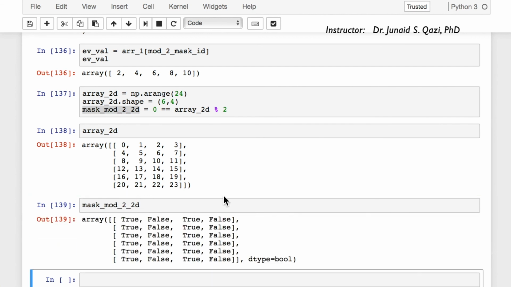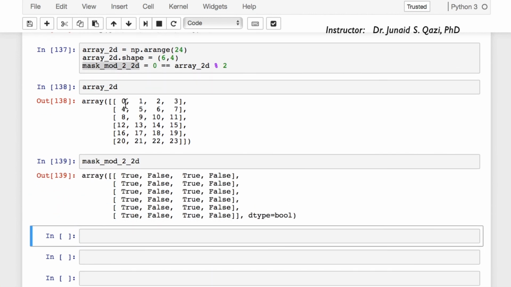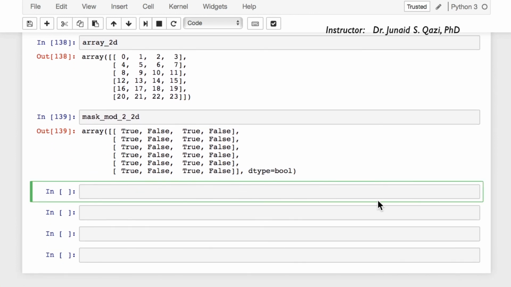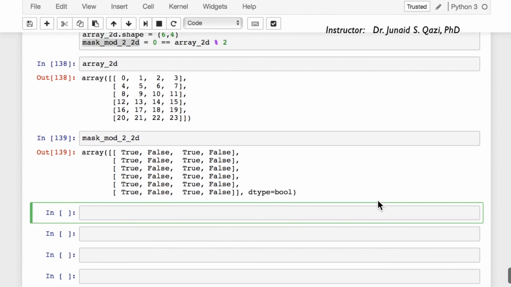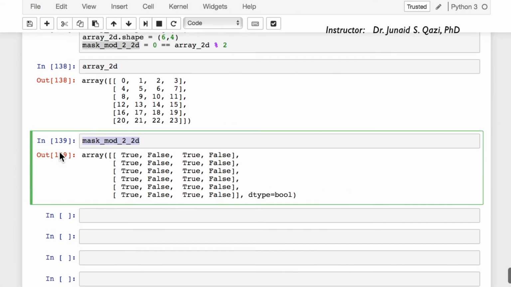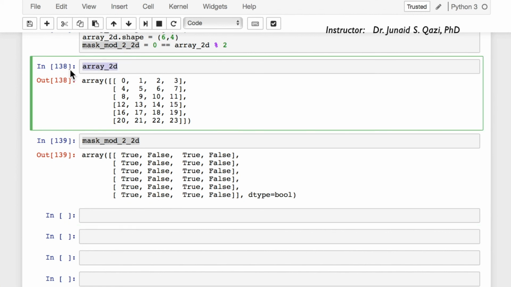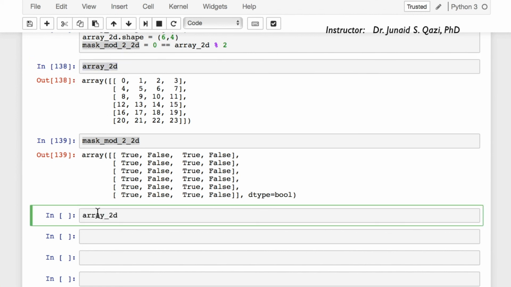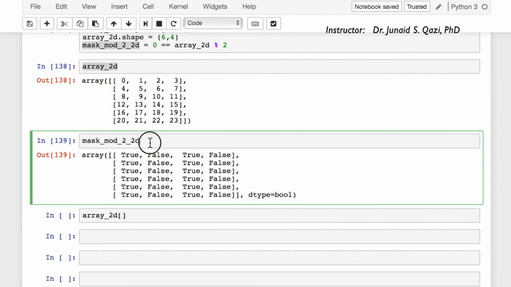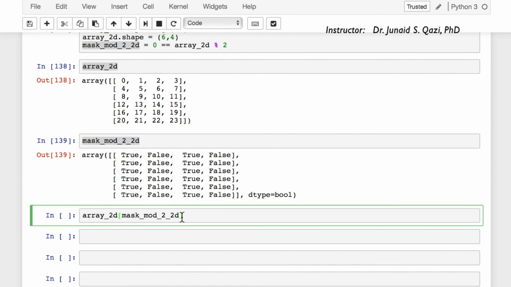Here it is. Now, for all even values: for 0 it's true, for 1 it's false, for 2, 6, 10 it's true. Let's filter out the values now using the mask we have created. We need to take this array and this mask, and here it is.